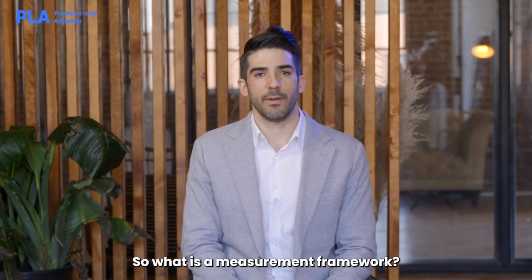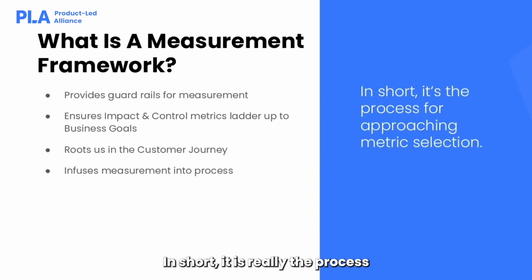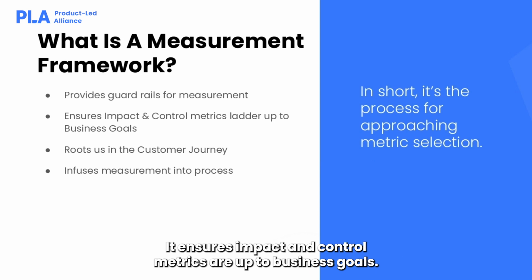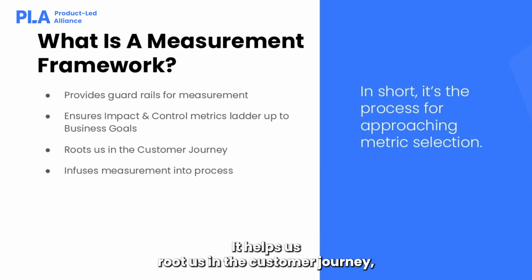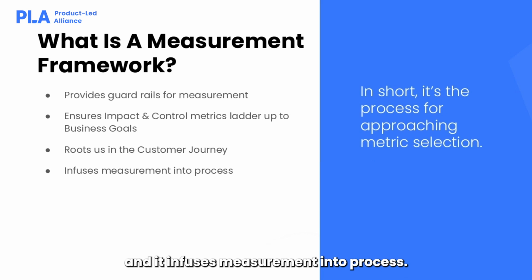So what is a measurement framework? In short, it is really the process for approaching metric selection. What you'll see is that there are 4 key points to what a measurement framework is. It provides the guardrails for measurement. It ensures impact and control metrics ladder up to business goals. It helps us root us in the customer journey, and it infuses measurement into process.